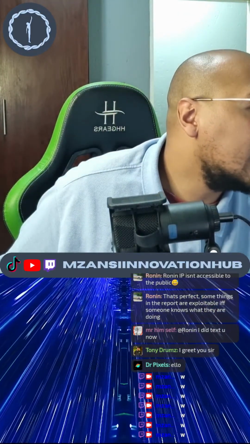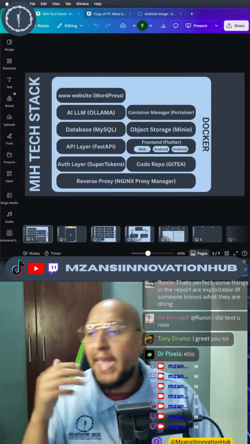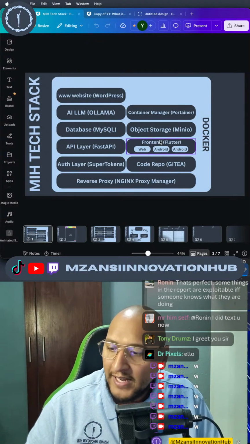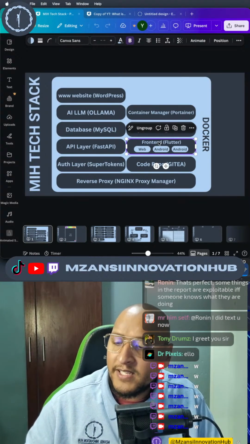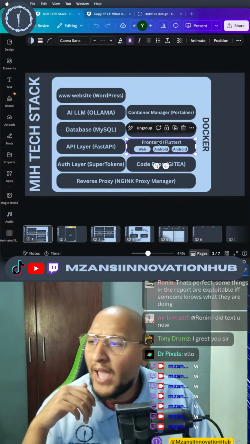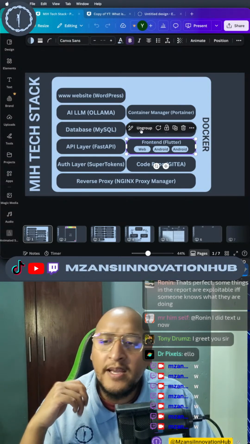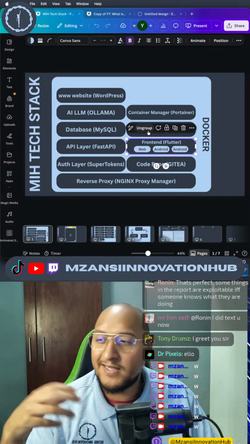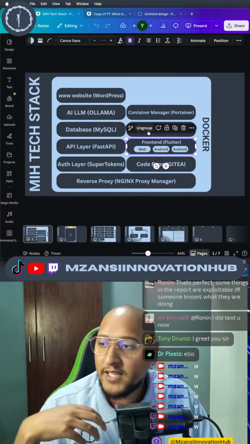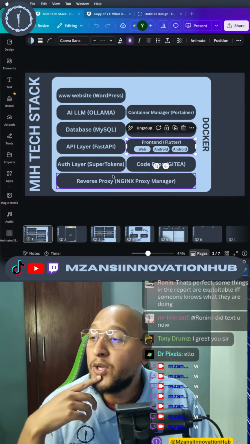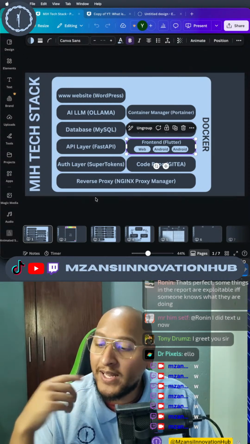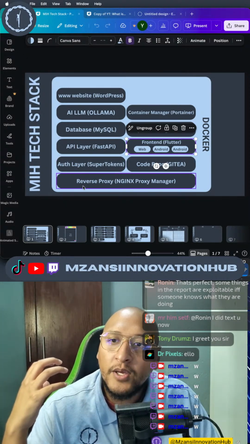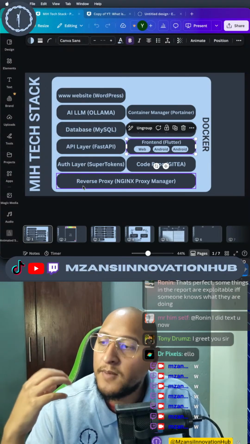So if we have a look at our technology stack, MIH doesn't just come with the MIH app, right? That's just our front end, our web app front end. But there are many other features out there. If you look at our Docker compose file, you can just comment out the things that you don't want and keep the things that you do want. So let's say, for example, you don't want anything over here. You just want a reverse proxy server, to manage your URLs and your subdomains.